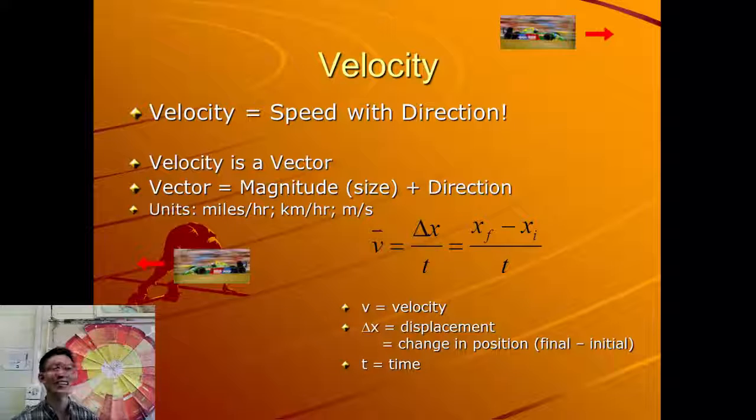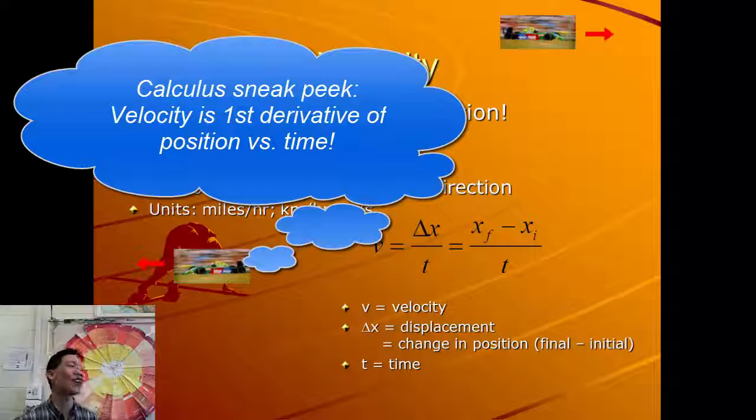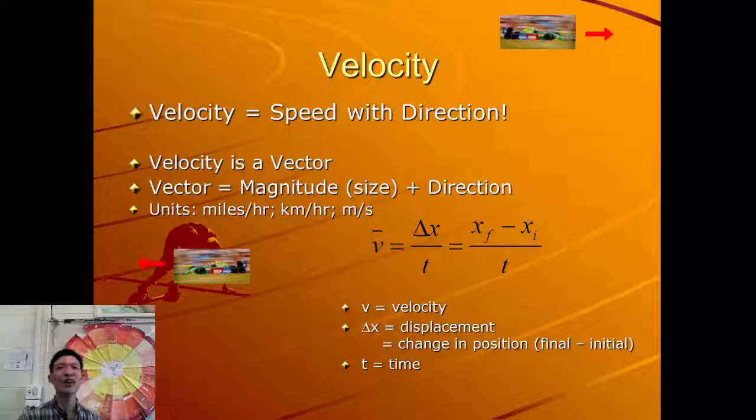So anyway, that's the Greek letter delta, means changing. You're changing your x, your position. It's called your displacement. So your x final minus x initial will give you your displacement. Over time, your rate of change of position over time is your velocity. Some of you guys are taking calculus or pre-calc. Technically, velocity is the first derivative, fancy word, of your rate of change of position with respect to time, dx/dt. If that sounds scary, don't worry about it. You're actually going to do a little baby calculus and feel all fancy there. So velocity is speed with direction.